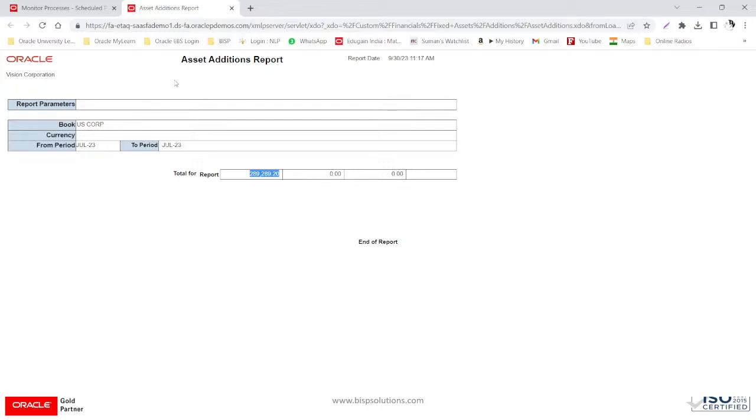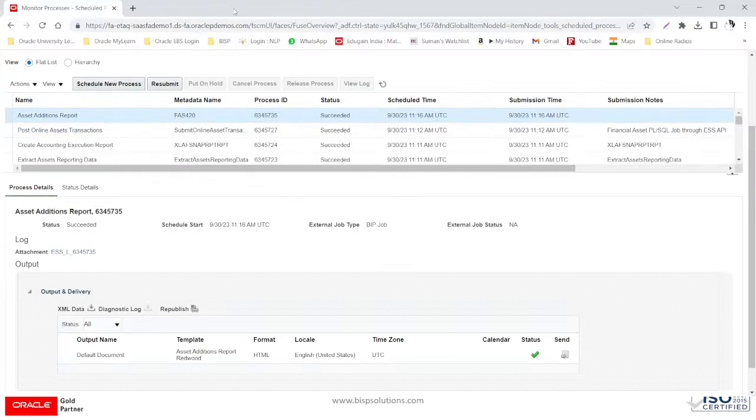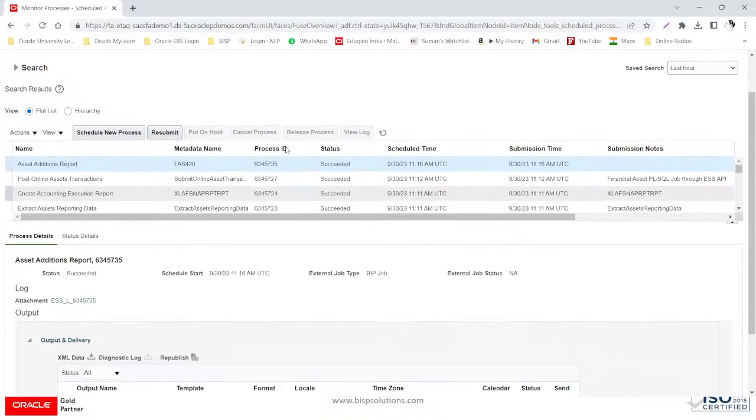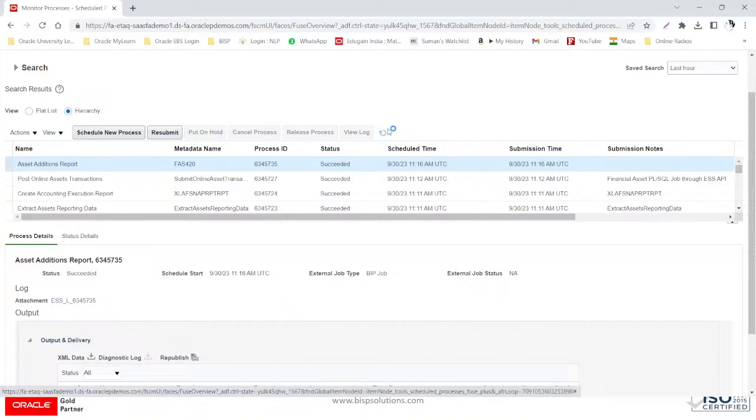I'll go into the parameters. It should be grouped by. Anyhow, let us view some other reports. Let me search for that.